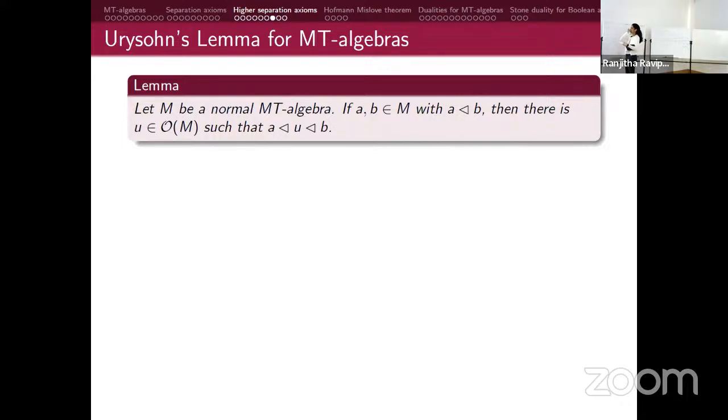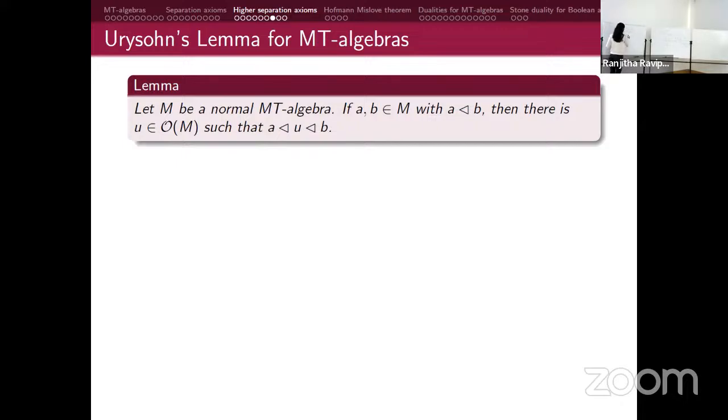So M is a normal modal algebra, and I have A triangle B. Then I want to show that there is always an open in between them in the triangular relation. So again, this implies triangle A is below box B, the relation. And this implies diamond A meet negation box B is 0. And now I'm ready to apply my normal condition, because diamond A is closed, and negation box B is closed because box B is open, and the negation of an open is closed.